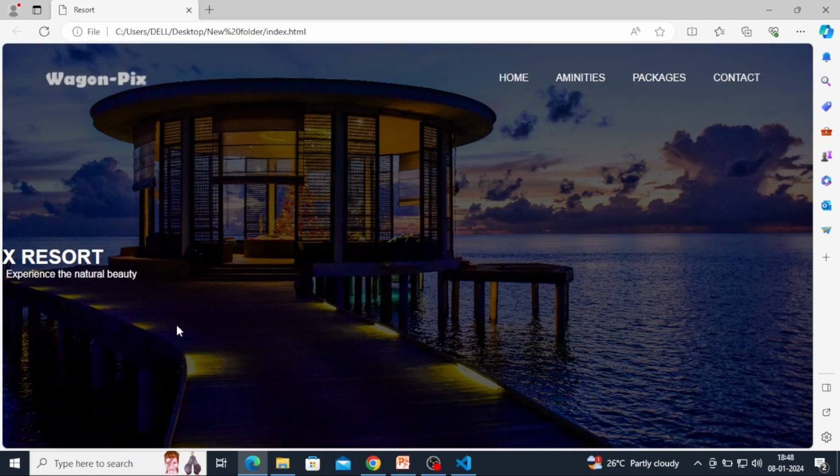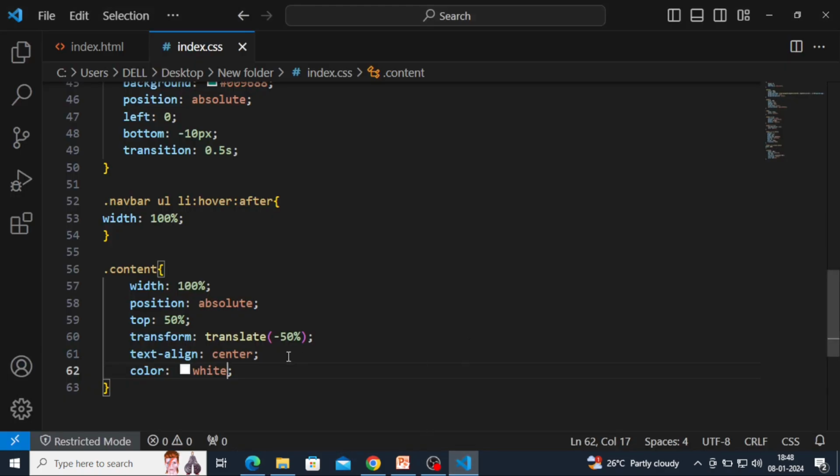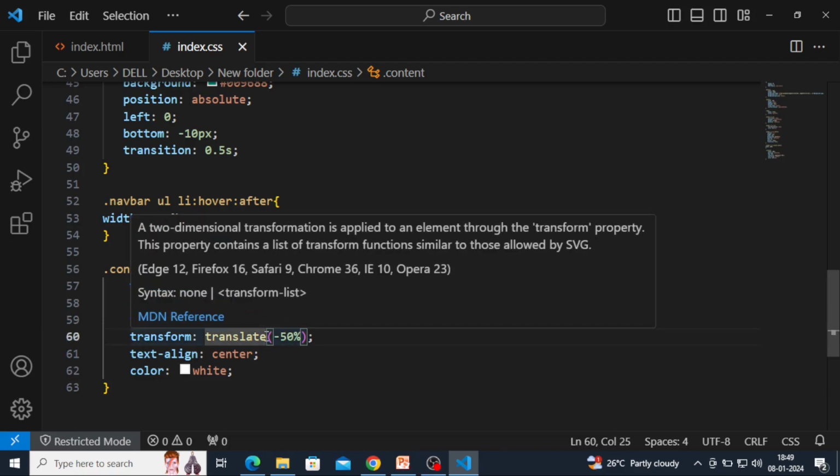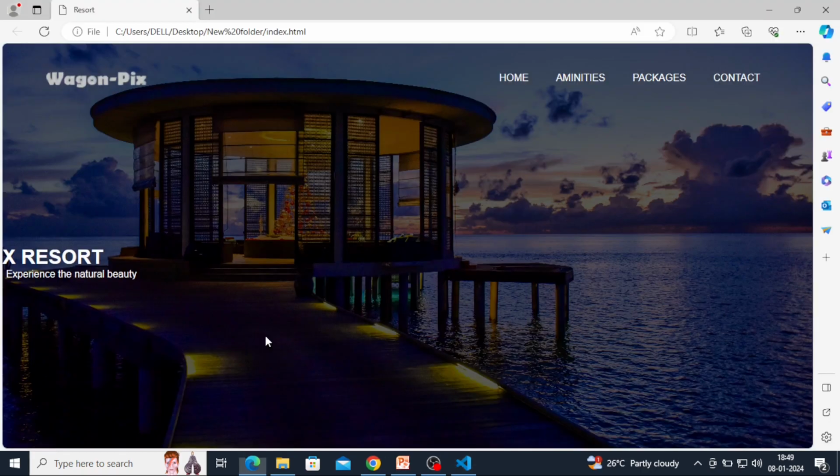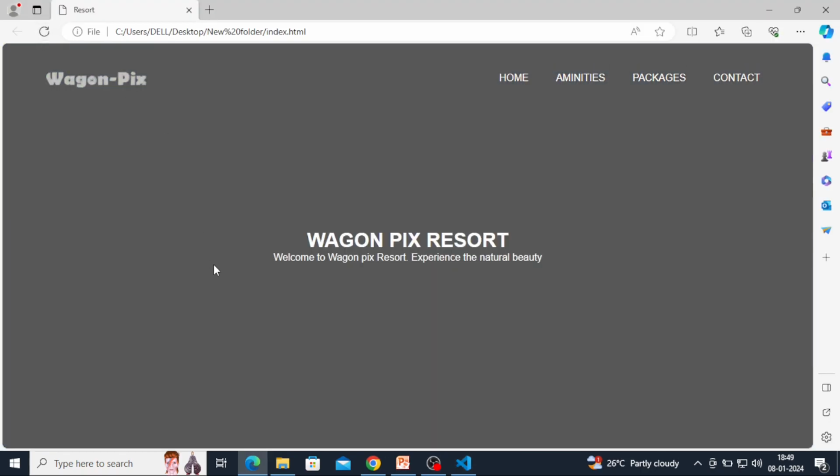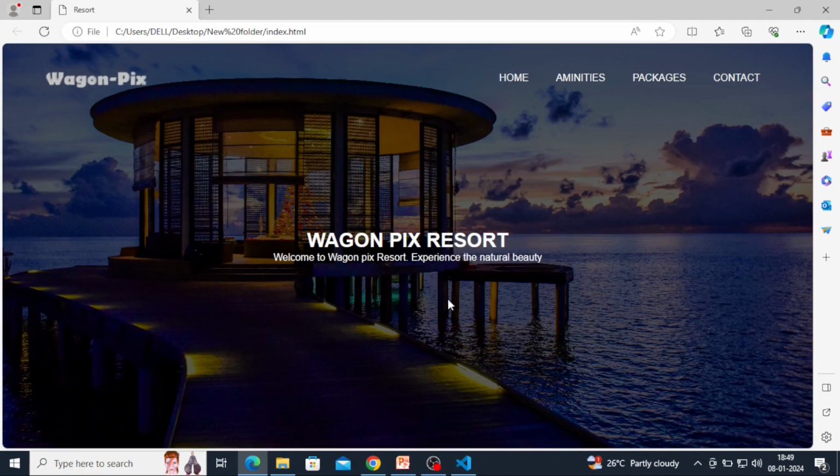This is slightly moved towards the left. So let me check the reason for this. This is 100, this is 50. Transform, actually we need to define this on the y-axis, so we are missing that. So let me check. Okay, so now we have this center content.